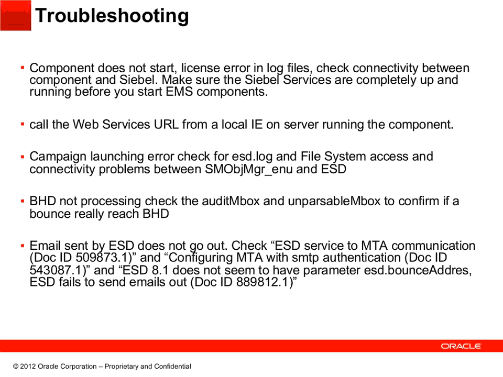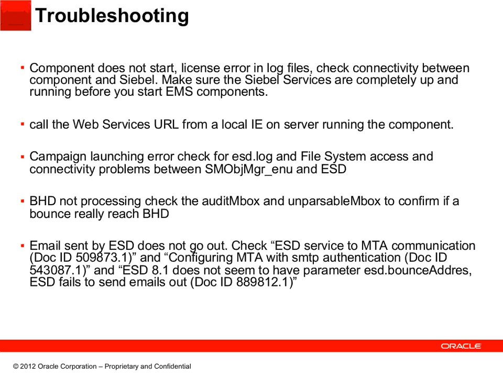Coming to the troubleshooting part, if the component does not come up and you see a licensing error, don't just think it's a licensing issue. Please read a few lines above it and look for any other exceptions in the ESD, BSD or CTD log. That will give you a better idea why it did not start up. A very important thing is that all the Siebel services should be up and running before you start the email marketing server components. That is, all the Siebel components should be up and you should be able to access the Siebel application smoothly before you start up ESD, CTD or BSD components.